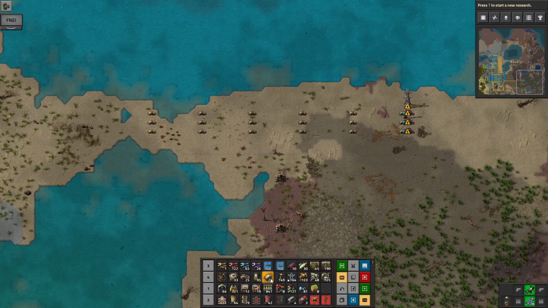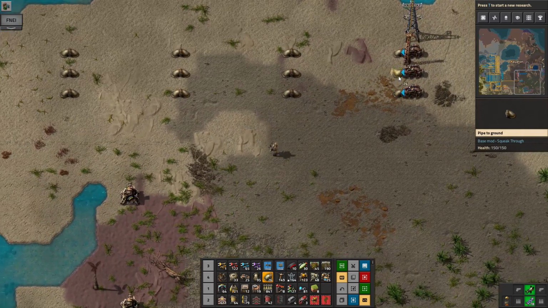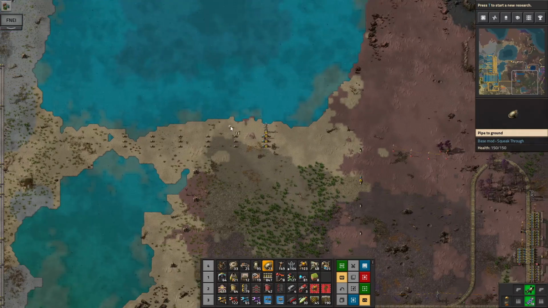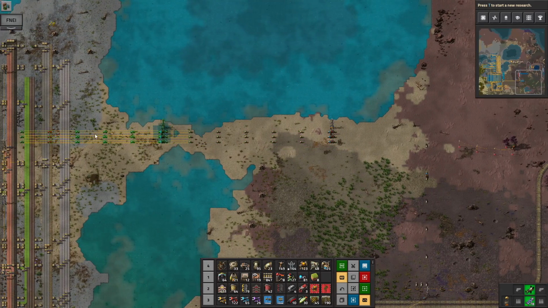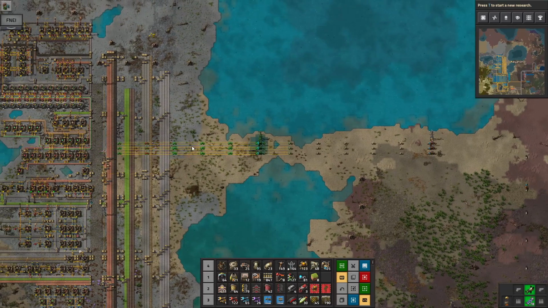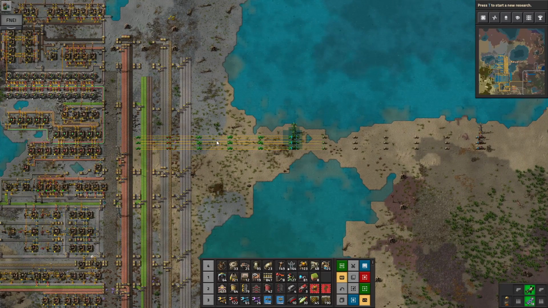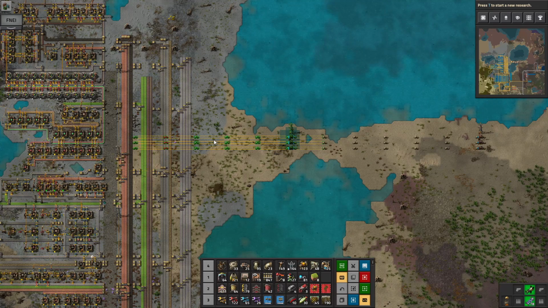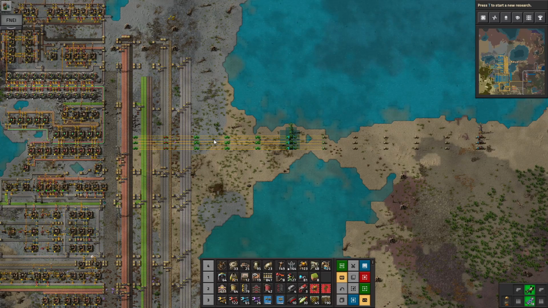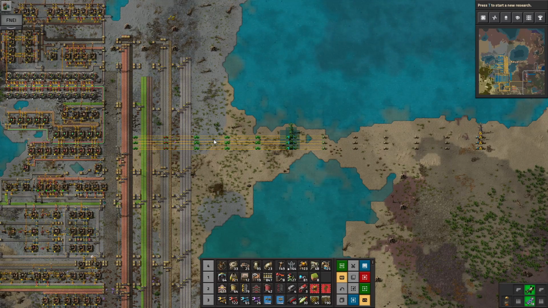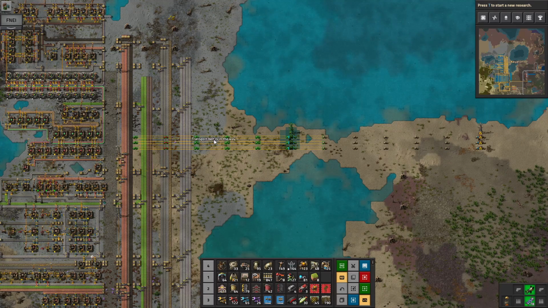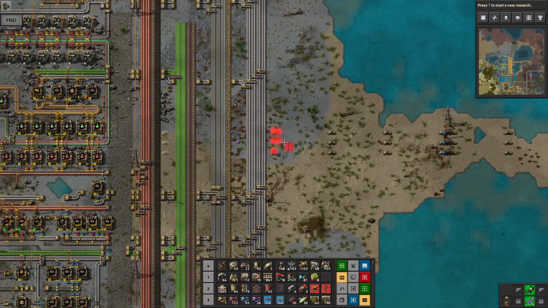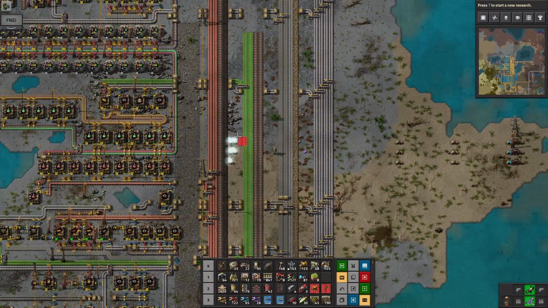Oh, I forgot to put the undergrounds on the other side of these. Right, so if I put you there, and then we'll take 3 lots off. Right, so we'll get rid of you and you.